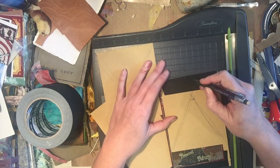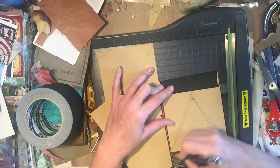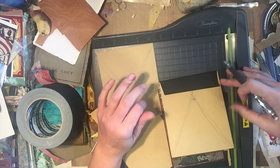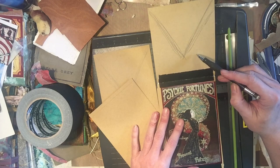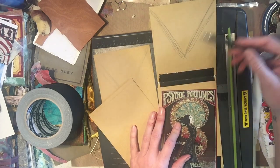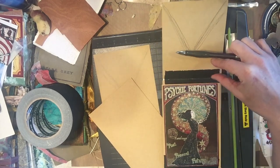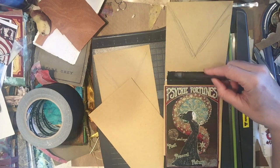So we would measure to the center. We would measure X amount of space down. We would take it to each corner. And that's how we would find the peaks of our tent. This will be definitely some sort of striped fabric up to this point. So we want it to look like the actual tent, maybe a filigree up here, showing kind of the ridge of the tent.